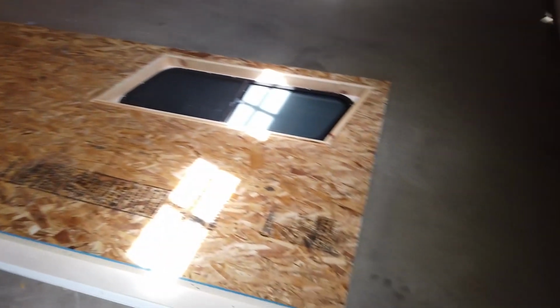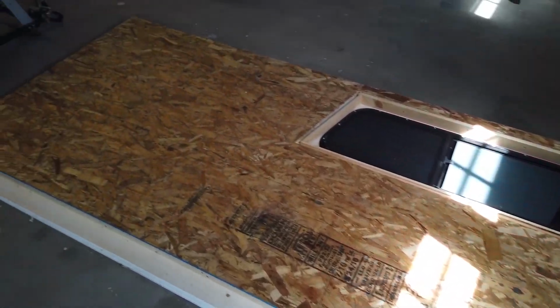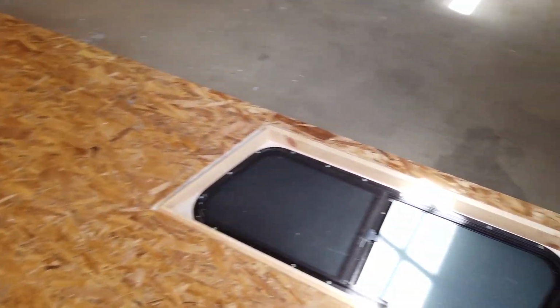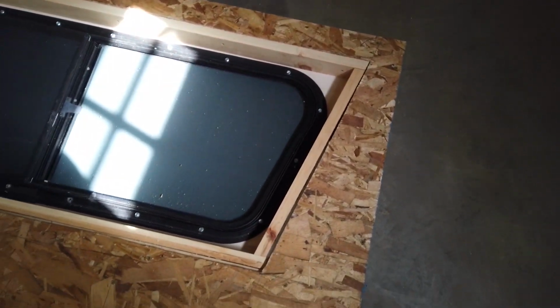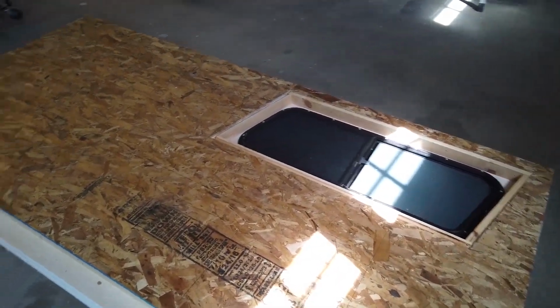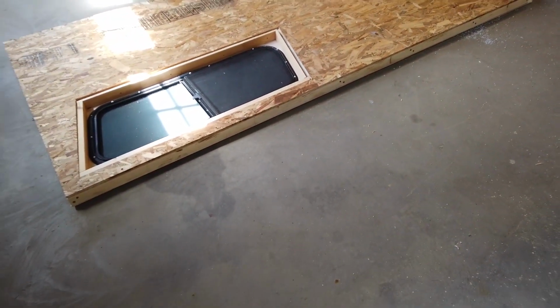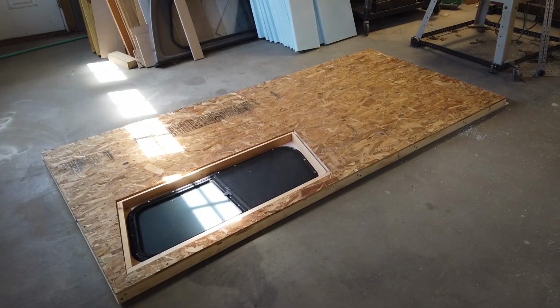Good morning, everybody. Camera died last night. I believe the last thing we did in the last video I got was insulating the wall and putting the window in. As you can see, we got this whole side framed in for the window, looking nice. And then we got the inner skin on it, which is OBD. I believe it's 7/16 OBD.